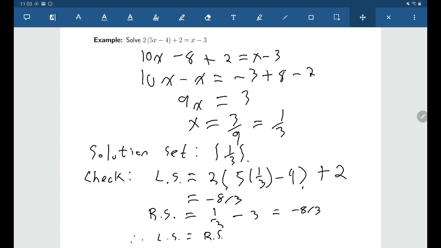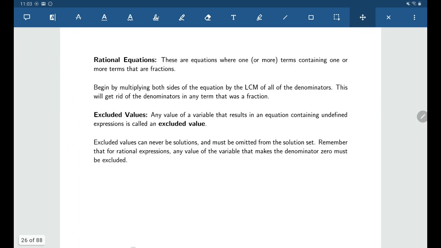Okay, next question is the questions about rational equations. So far we've looked at equations in one variable, and the ones that we had before were things that were a polynomial on one side of the equation and a polynomial on the other side of the equation. And that was what we had in the last two examples. Now, you can have equations where one side or both sides of the equation contain rational expressions.